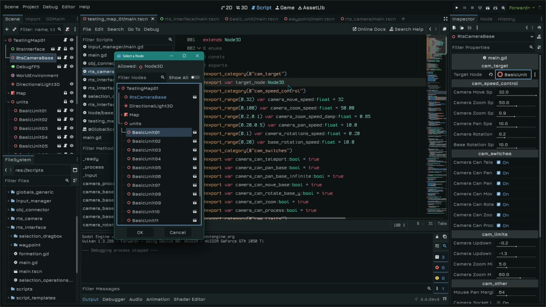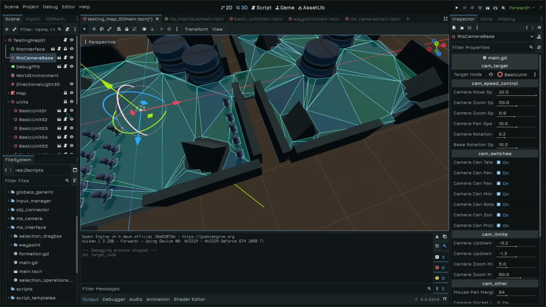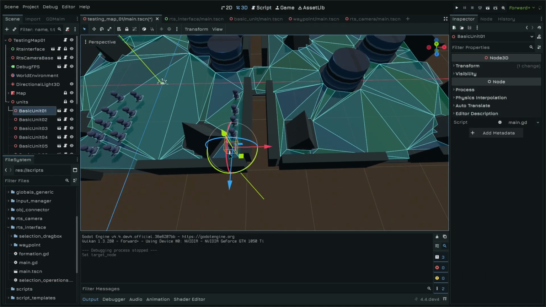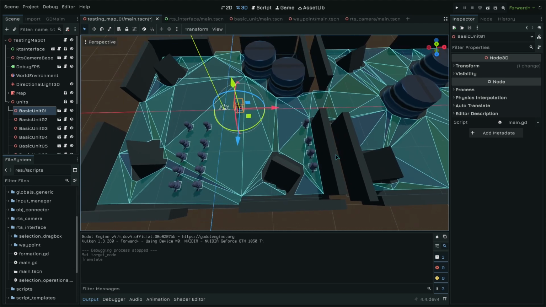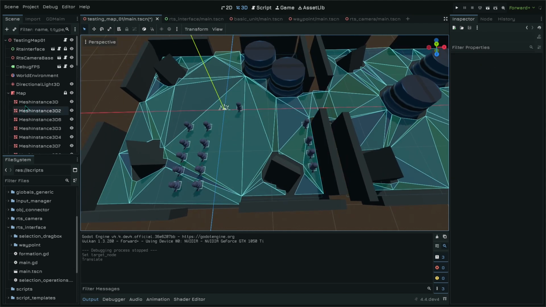That is because we have exported this variable as a Node3D. So Godot already filters all the inputs for this variable as 3D nodes only. So we're going to simply select our basic unit 1, which corresponds to this bottom unit here, which I'm going to move to the center of the scene here so we can differentiate it from the other units in our project.